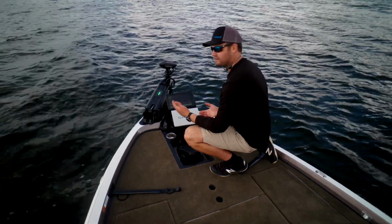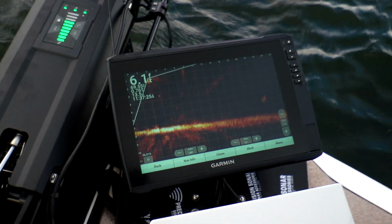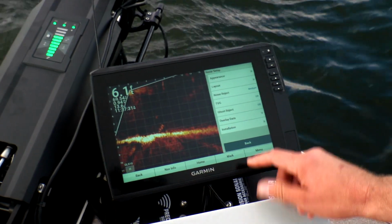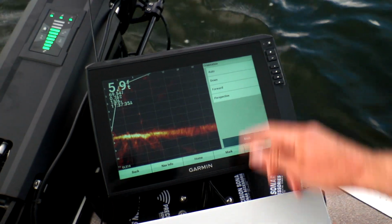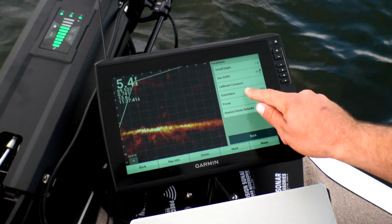Okay, so we've manually set it in forward mode, but if you want to take it out of that, say you want to go out and really play with your transducer in different view settings, I'll take it out of manual mode. I'll hit Menu, Sonar Setup, Installation, Orientation, and now I can put it back in auto, or I can put it into any of the other two orientation options.